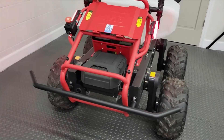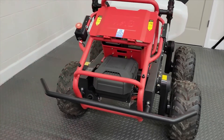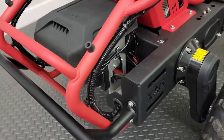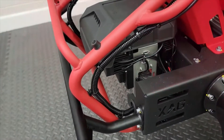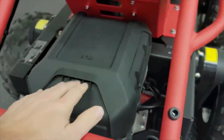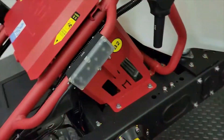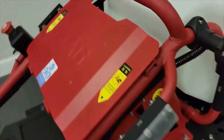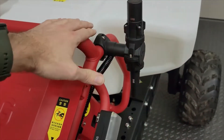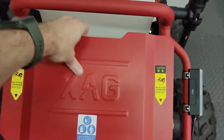737 foot-pounds of torque — so if you can get traction, you could basically drive this thing up a tree. I also like the fit and finish — you want things out of the way, out of harm's way. All your autonomous drive control systems are under this cover, well-protected. You've got super high-intensity LEDs here — they're crazy bright. RTK antenna array here, easy to access, replace if needed, or move for custom mounting.